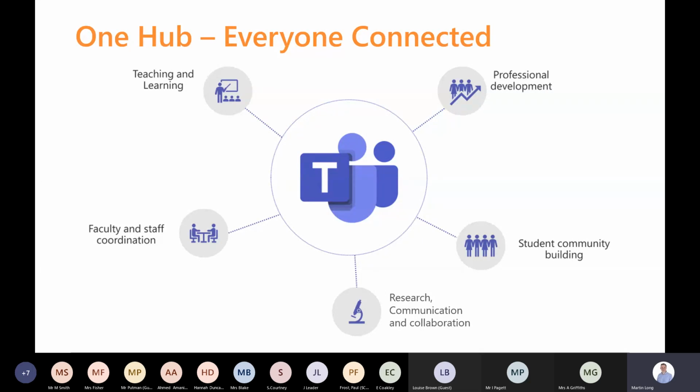So with that one window, you can cover the teaching and learning aspects of the school. You could also engage in professional development with staff or trust teams or local authorities. You've got great scope to build community, and that's either community with pupils and students, but also community with staff. And you've got strength too in the fact that you can continue to coordinate the running of the school.